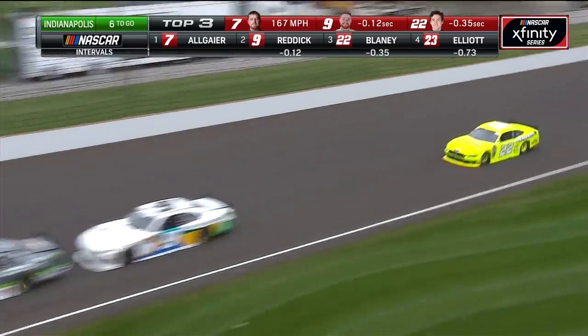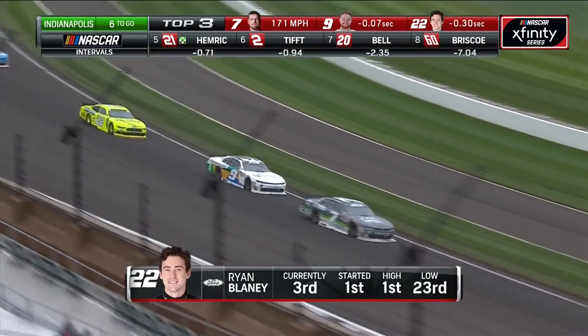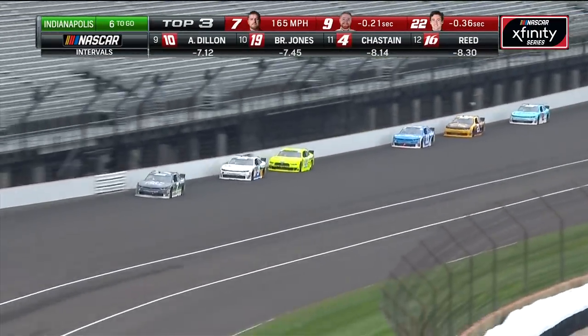It's definitely a great comeback for Ryan Blaney, but you know, I have my eye on that 21 car of Daniel Hemric. Those RCR cars have been great in this package. They won the last race at Michigan under this drafting package, so I think he might be strong here as we come to 5 to go.